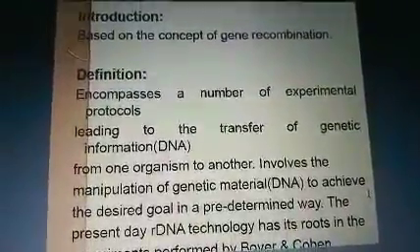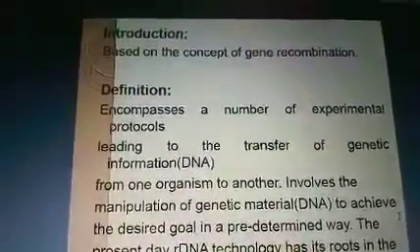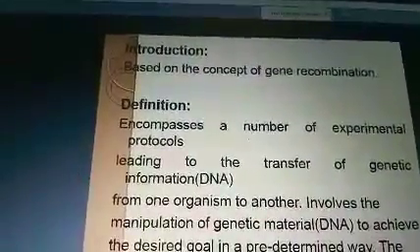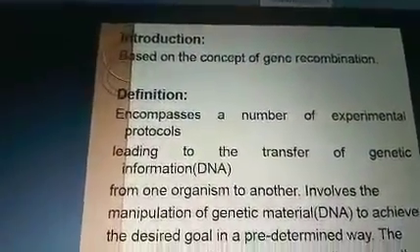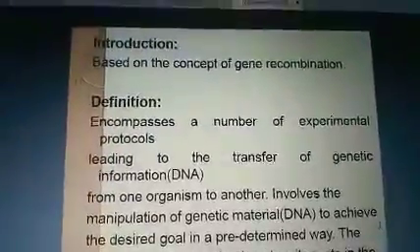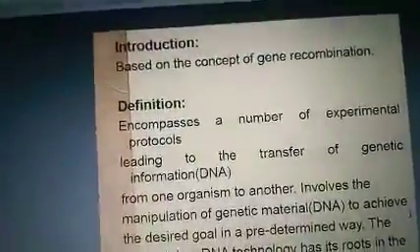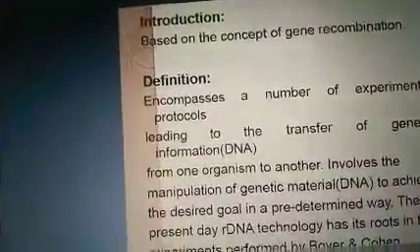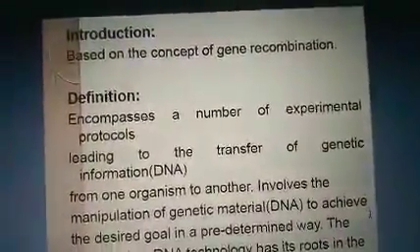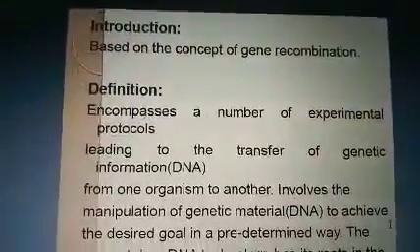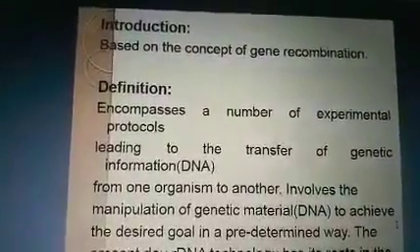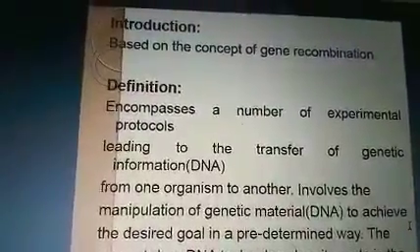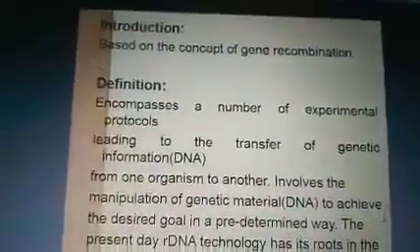Hello friends, in this video today we will be discussing recombinant DNA technology. As the name suggests, it is based on the concept of gene recombination. That is, we are combining a gene from one organism with some vector and then incorporating it into another organism. So the definition encompasses a number of experimental protocols leading to the transfer of genetic information, which is DNA, from one organism to another.